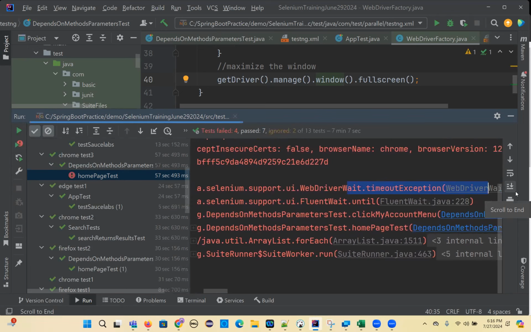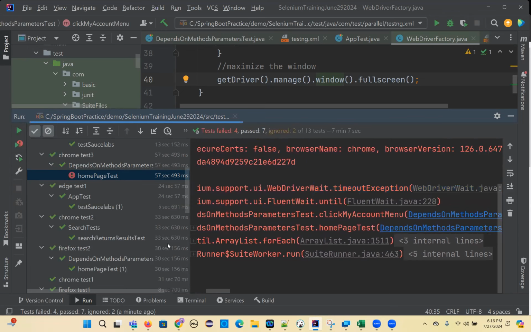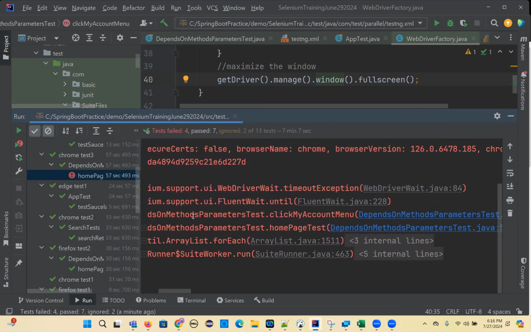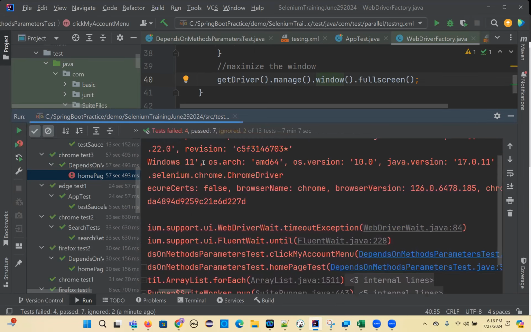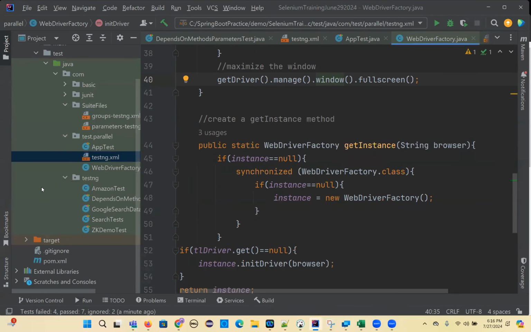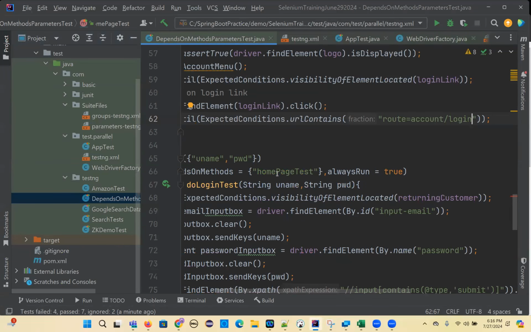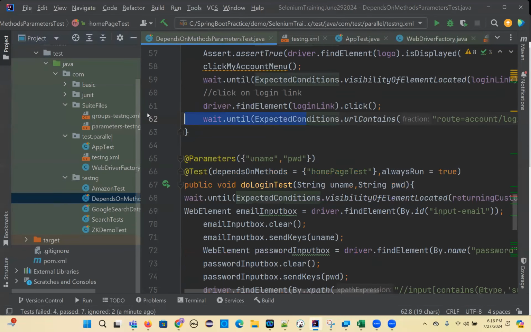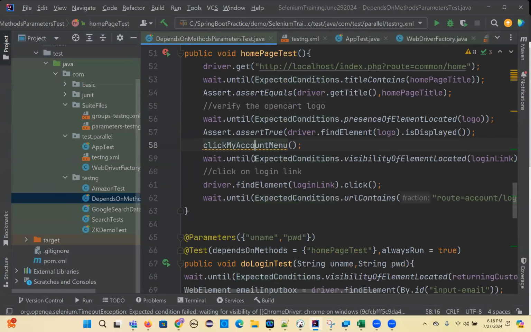Timeout exception. So basically we have to use a proper XPath for that. That's where it is. Anyway, we can correct this later. Here it is not able to click on my account, right?